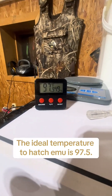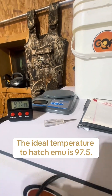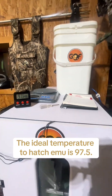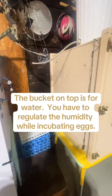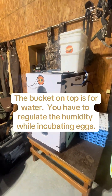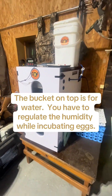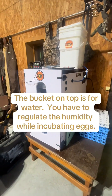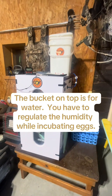As you can see, we're keeping that thermometer there so that we can make sure our temperature stays up. We also use this scale to weigh the egg, and then in a few days we'll weigh the egg again and just keep a record of that. That helps us know that the egg is fertilized and is growing. We don't have a lot of incubator room, so we don't like to keep eggs in there that are not fertilized, just taking up space. So we keep a record of that weight just to make sure that there is a live bird in there that is growing.